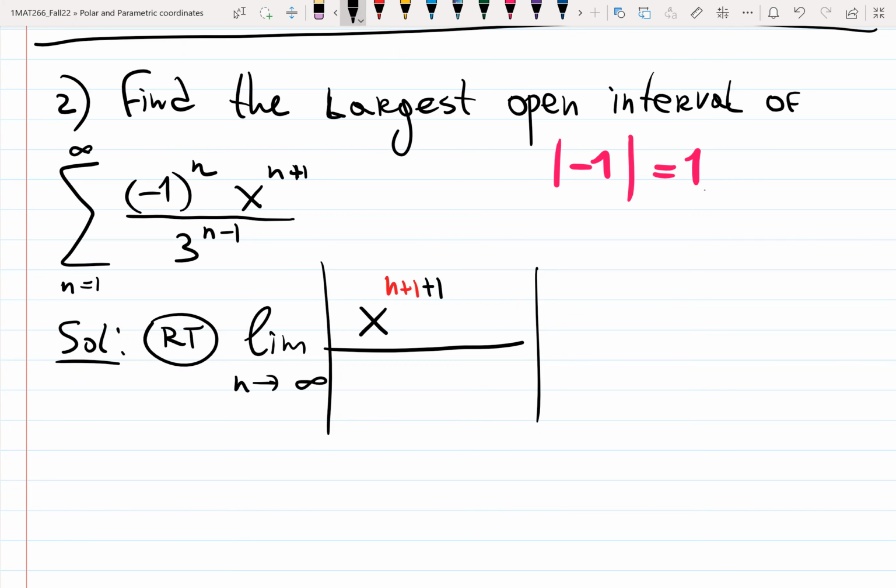Some people become so fluent with ratio tests that they know how to put corresponding terms above each other right away. Do you see what I did? I just divided by the original right away. Times 3n plus 1 minus 1, and then the original one is flipped, 3n minus 1. Does it make sense, or did I make it worse by skipping the step? I collected the terms right away, basically.